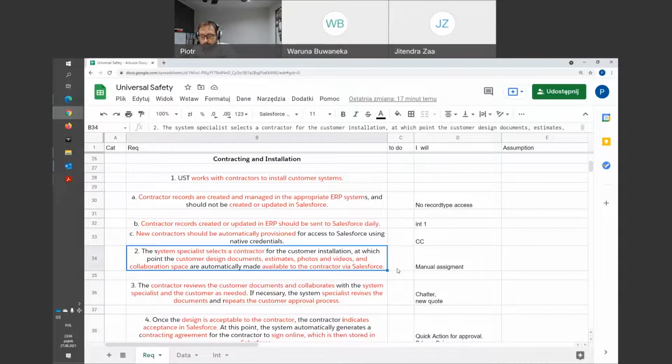Okay. So Piotr, where are you storing the customer design document? I'm storing it on S3. And how would the users get access? How would the user experience be for the users?